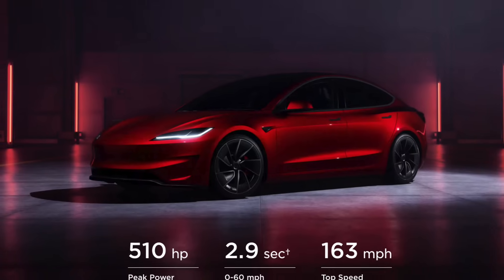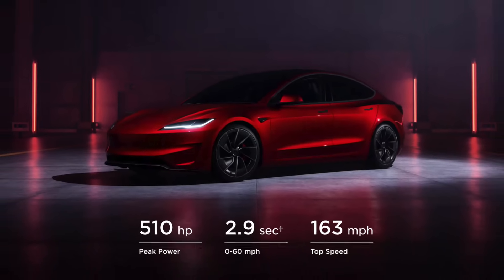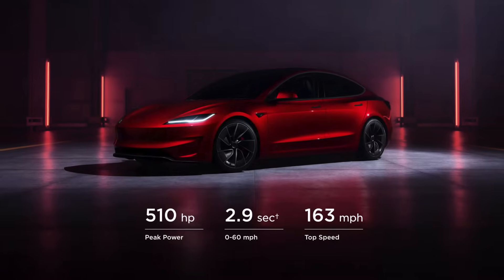All that sounds really great, but now there is a critical component to all of this that has us really confused and some of us very frustrated. This is the first time ever Tesla has decided to separate between different regions, giving two separate variants of the same car. The launch of the Model 3 Performance brought us power figures that were truly incredible — sitting at 510 horsepower and 0 to 60 at 2.9 seconds. However, that isn't the case everywhere and this is only available for the US market.